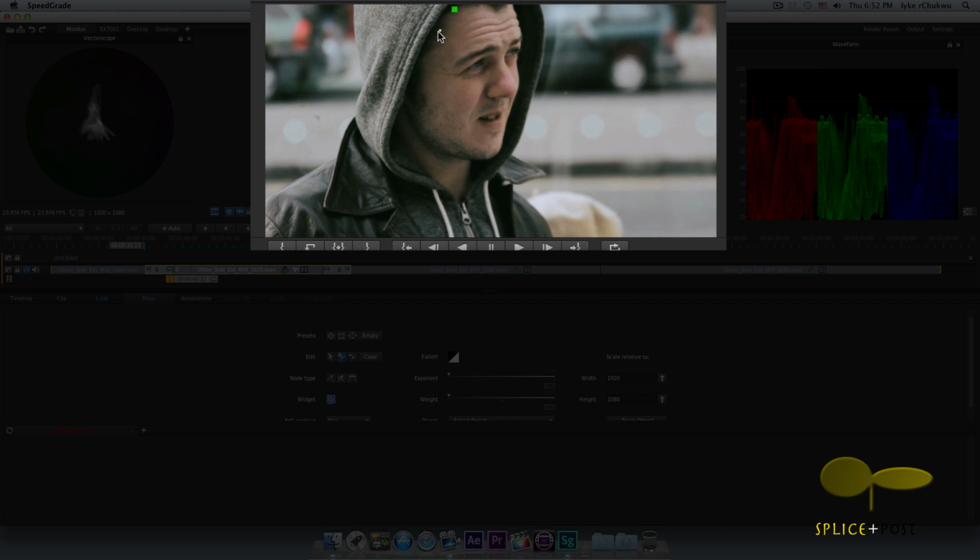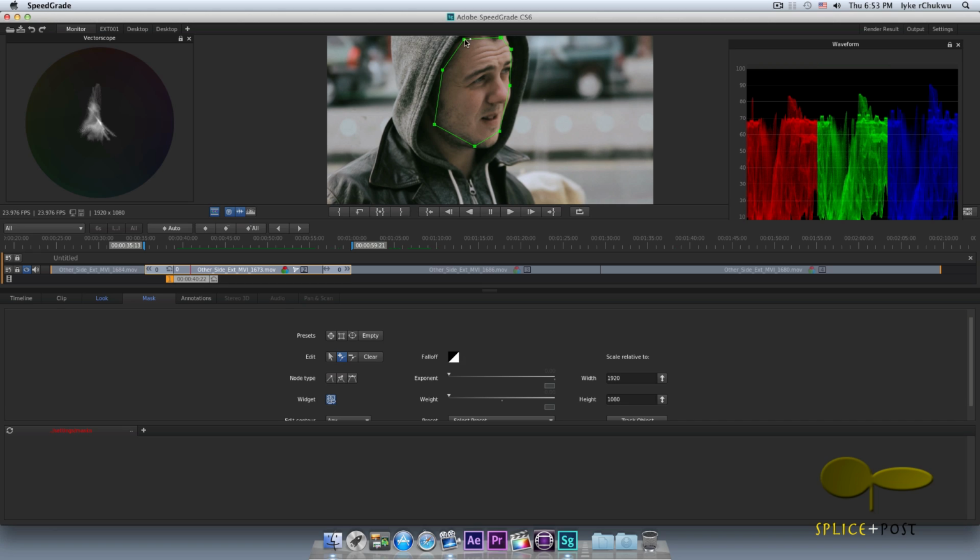Let's just say I want to do a quick rotoscoping on his face. As you can see, I'm trying my best to curve around, but it's not going to let that happen, because they are all linear. So I just basically have to draw my points across his face like that. And every time after you're done creating your points here, please select the cursor button here so that is off, so you can have the benefit of your widgets to move them around.